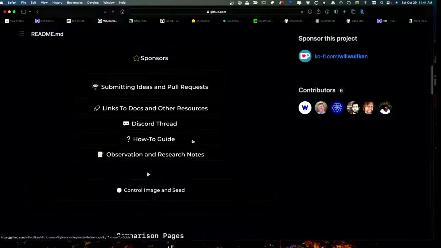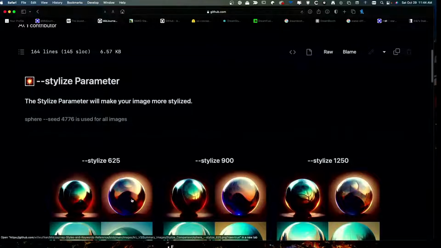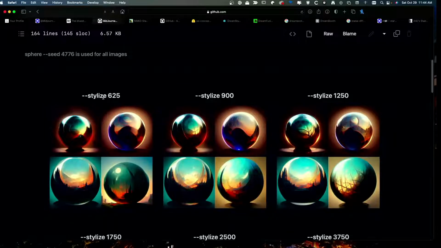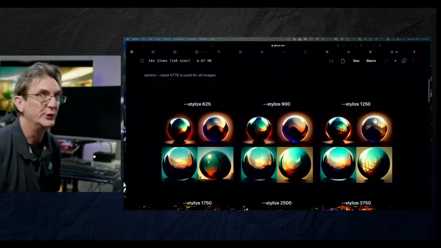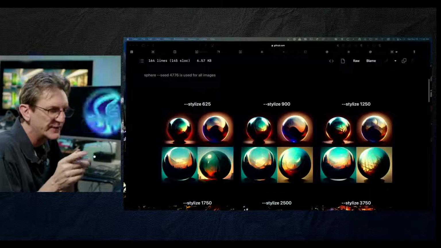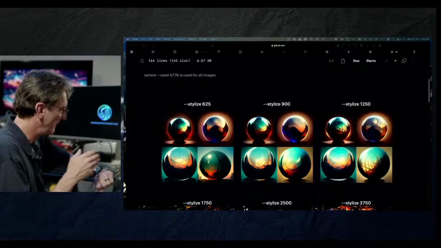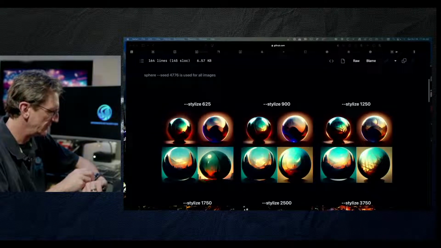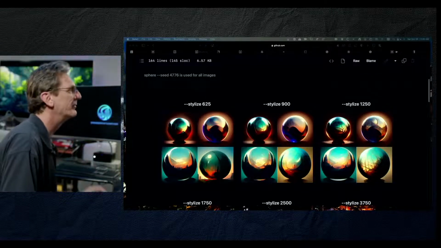And Midjourney, styles and reference. Prompt parameters. Let's check the stylized parameter out. Actually, you can see here that we've got stylized, and the one weird thing about the Midjourney stylized is that it uses two different ranges. These are the kind of things that, from a UI perspective, can be addressed, but they're not being addressed because there's no UI, so to speak, on the web page. Sliders and values should be more easily understood as to their ranges, but they're not. And they don't seem to care too much about making it easier to understand. They just want to keep on putting out new stuff, which I completely understand too.